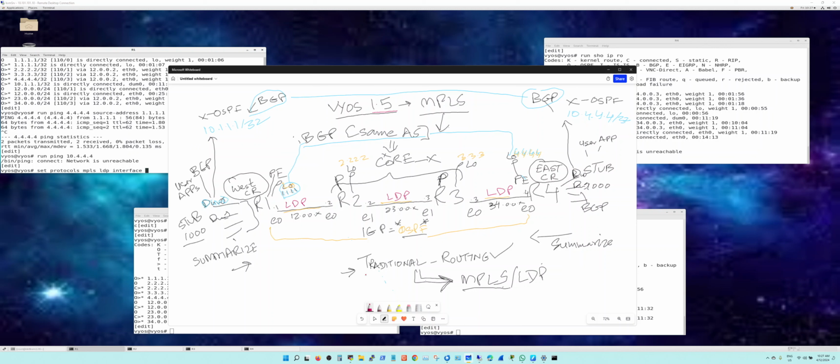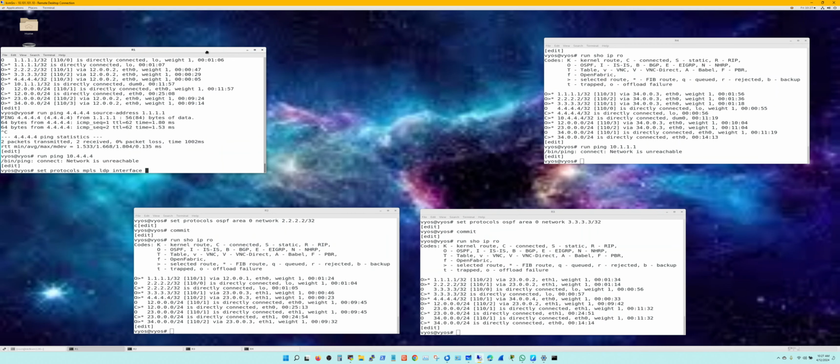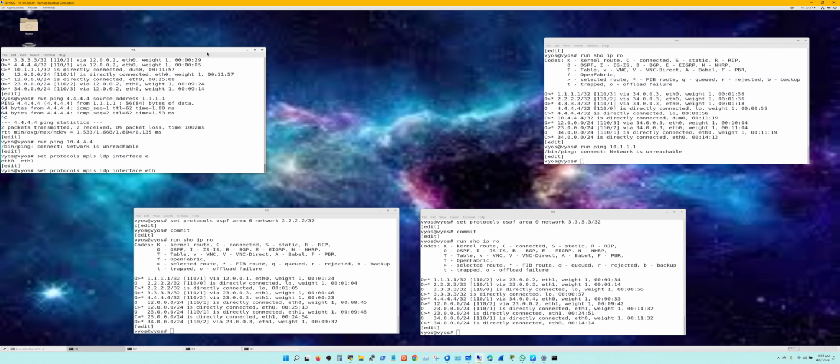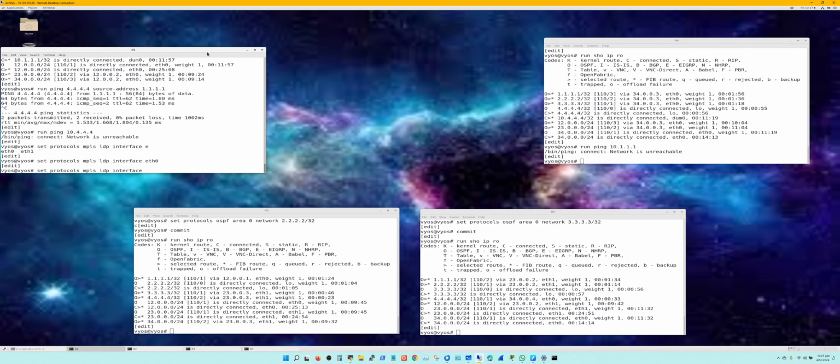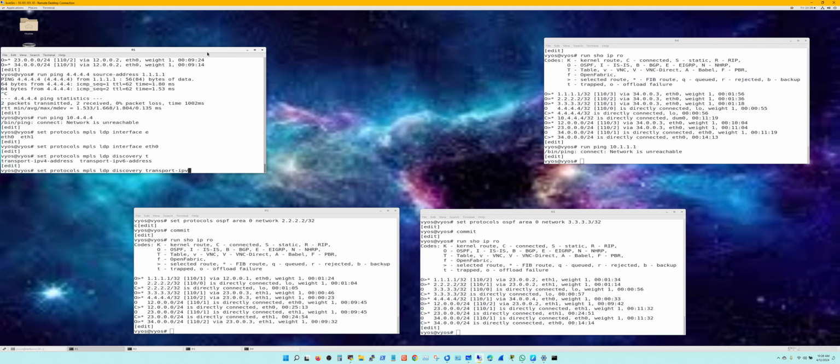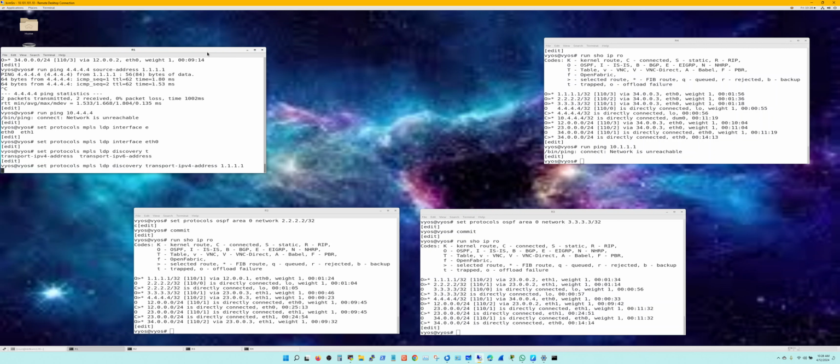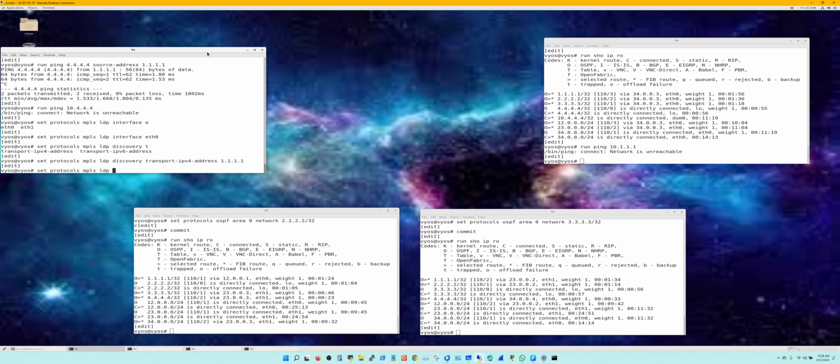So now let's get the MPLS LDP enabled. Set protocol MPLS LDP interface Ethernet 0. That's all that this one wants. And then LDP requires discovery transport IPv4 address. I'm going to use the loopback and the router ID.